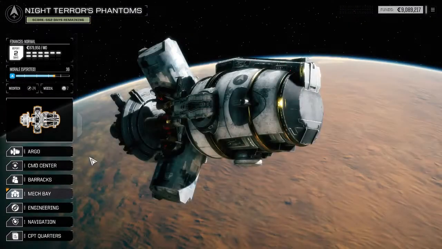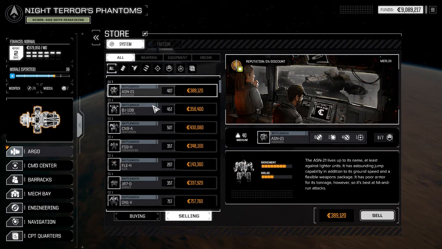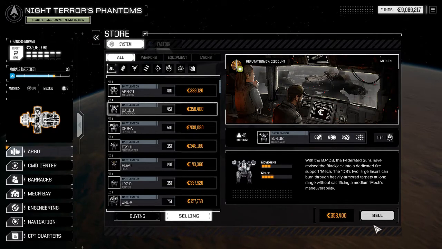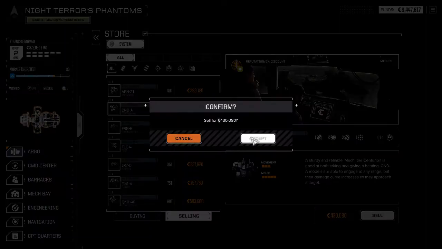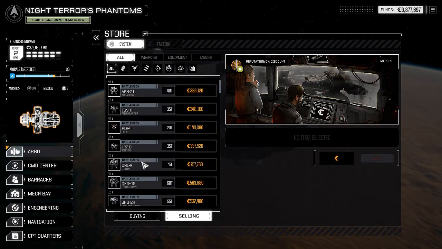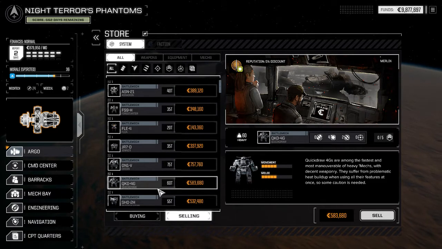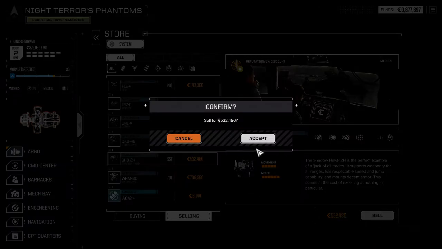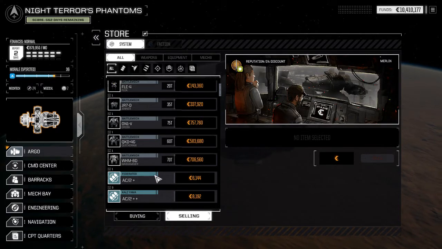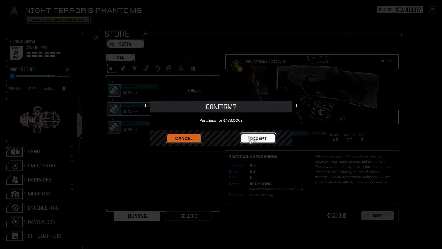Right, let's stop at the store. We're going to sell a Blackjack, sell a Centurion. Do I want to sell this Orion? We'll keep it in salvage. Oh, I have a Quick Draw in storage. Good. Sell that Shadowhawk. And then there's some plus weapons here. Probably just buy those.